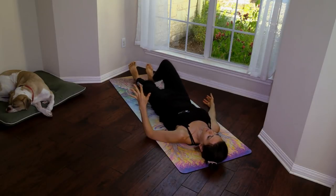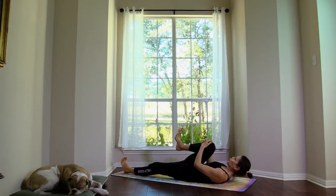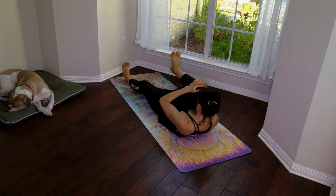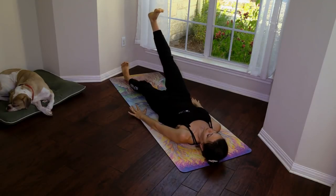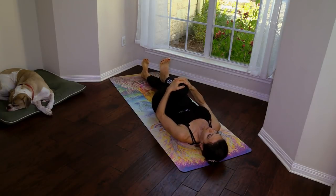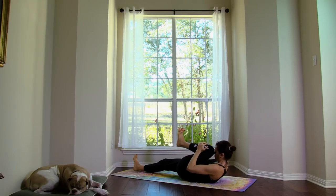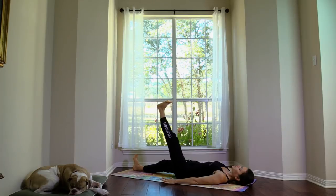Great. Right knee in, and now we're going to inhale, and as you exhale, bring your forehead to the knee or towards it. And release. Opposite side. Inhale. Exhale, forehead to knee. Press through the heel and lower down.